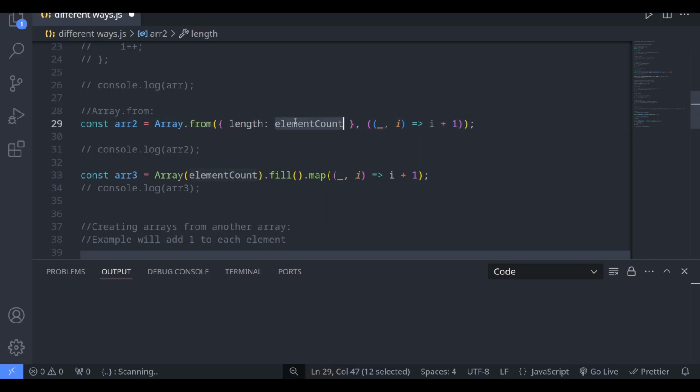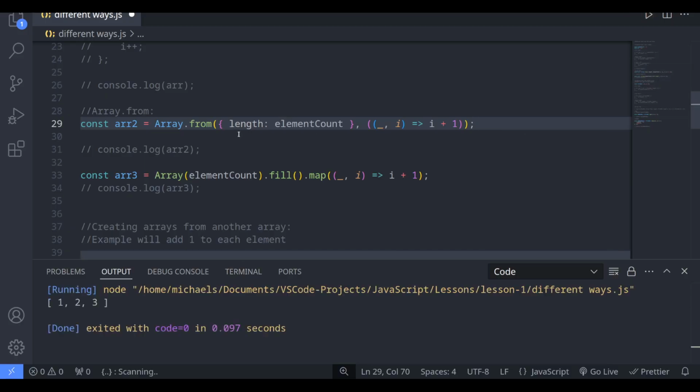In this case, we know that we want it to be 3 elements long, and then we put a comma in there and we put in our function of what we want to do to each of those elements. So in this case, we want to return I plus 1, just like we were doing before. So 0 plus 1 for the first one, and then when I increments by 1, it'll be 2 and 3 and so on. So that's just another quick way to throw together an array where you don't actually have another array to create it from, for example.